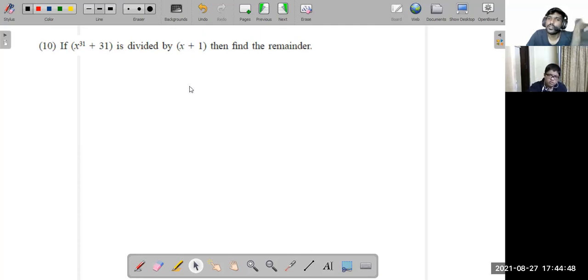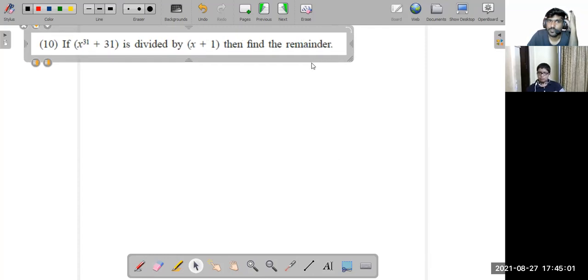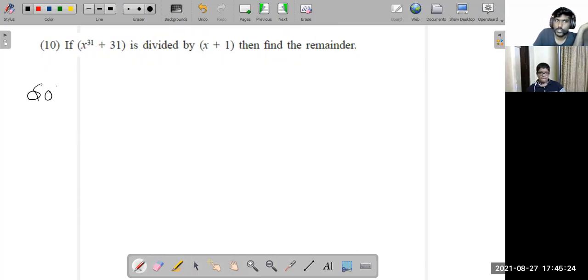Synthetic division. But don't you think synthetic division will be too lengthy? We have one very simple way of doing it. Can't we just use the remainder theorem? Won't that make our work easy? Yes, sir, because we just have to find the remainder. We don't have to find the quotient, just the remainder. So the remainder theorem will make our work easy. So what should I do for the remainder theorem?